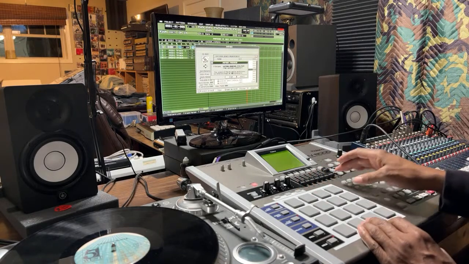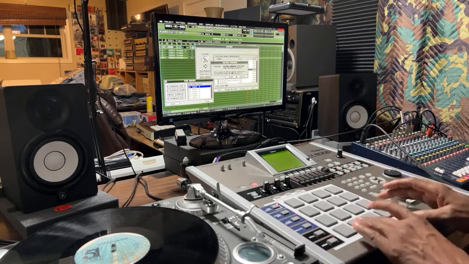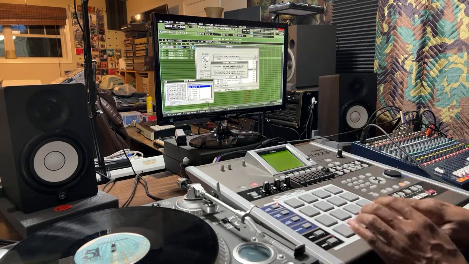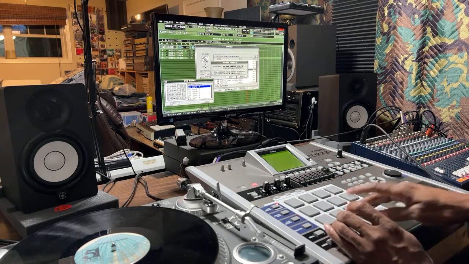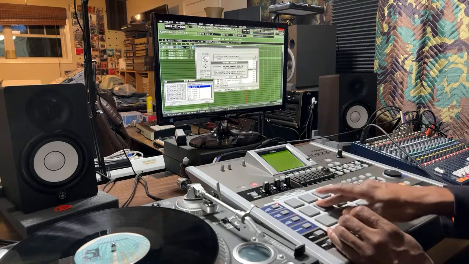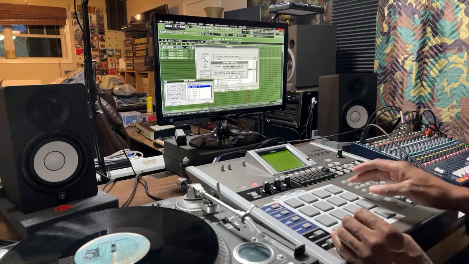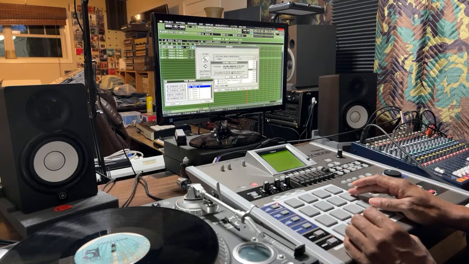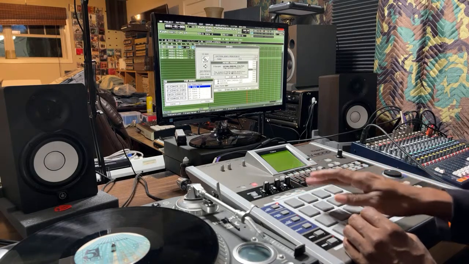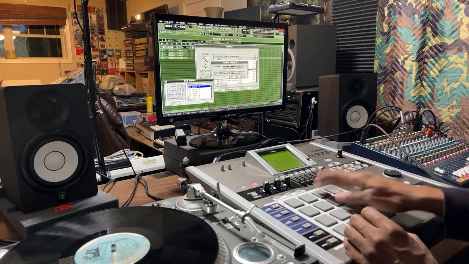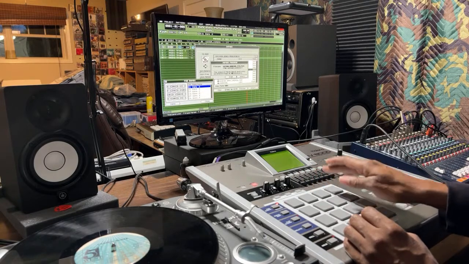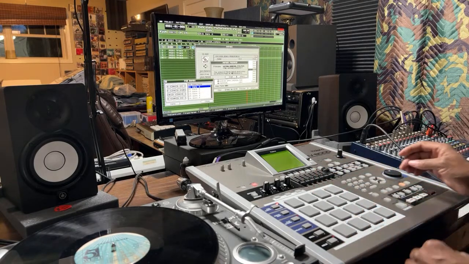What the hell is this? Shit, I might not even use them chops.